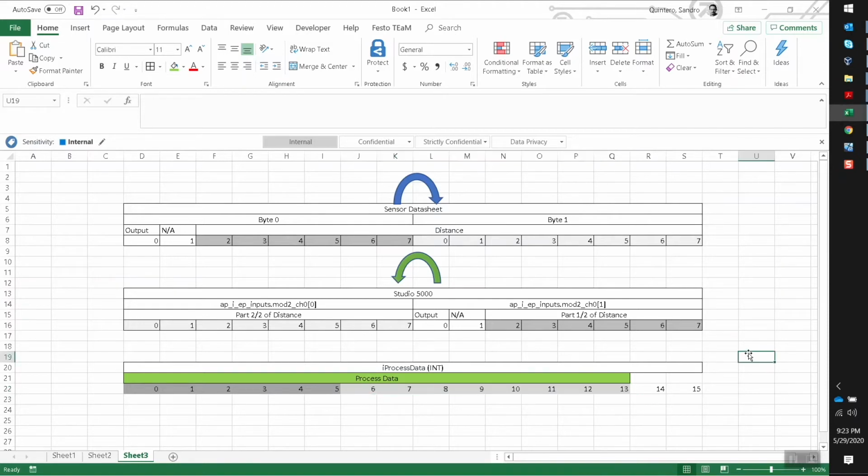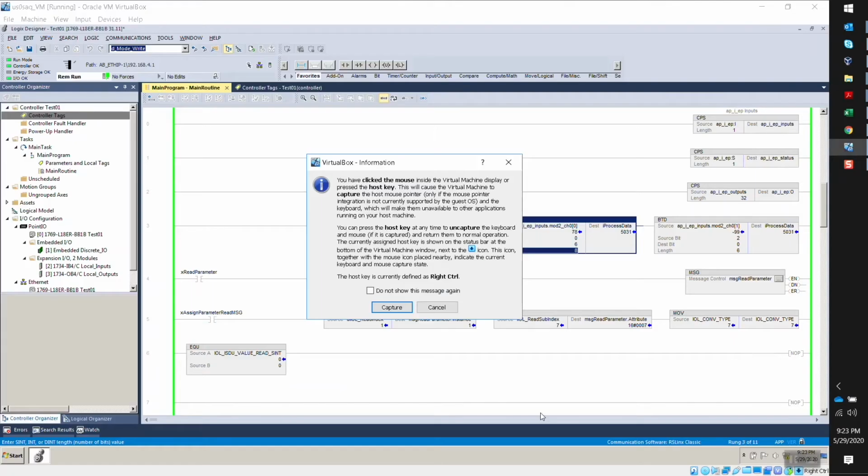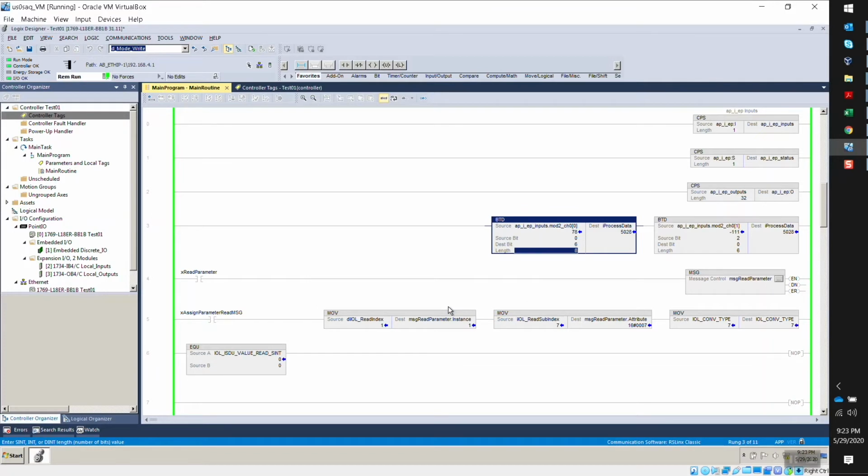Okay, that's how you rearrange the data. And this works with many other devices. It's not because of this device. A lot of the times you have to do this flip, or swap, of this data. That's why I'm using this BTD instruction. And once you do this BTD and you re-download your project, you should end up with something like this. And now you can see that the process data is reading 5,030, 31 or something like that. That means that I'm 50 centimeters or 500 millimeters away from the wall.